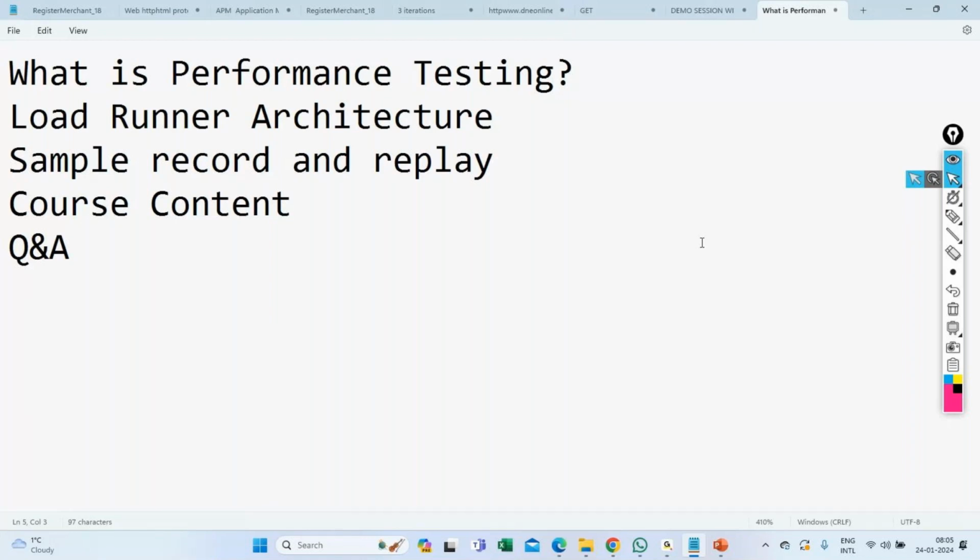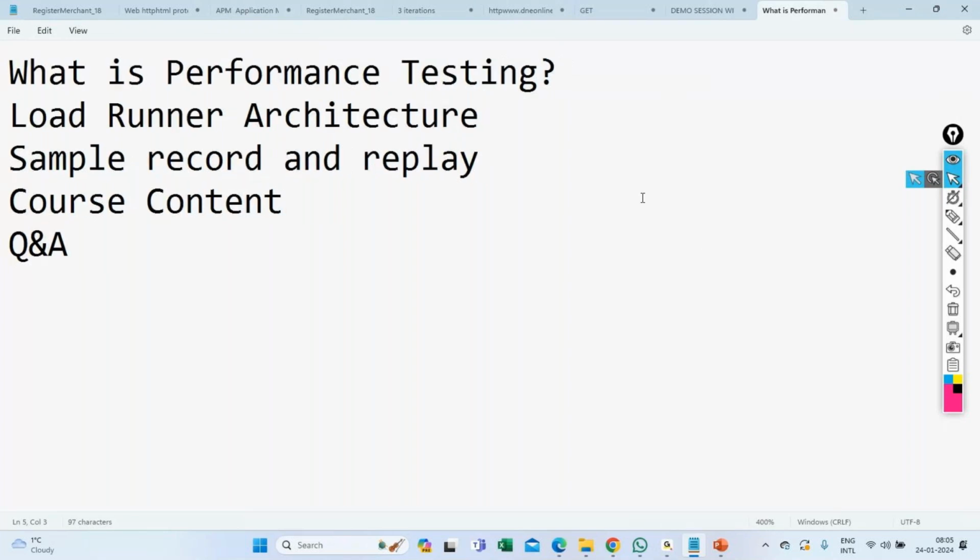Okay. So the first thing for today is what is performance testing, because the course is all about LoadRunner, which is a performance testing tool, right? First we'll try to understand what is performance testing, and then we'll switch to LoadRunner.